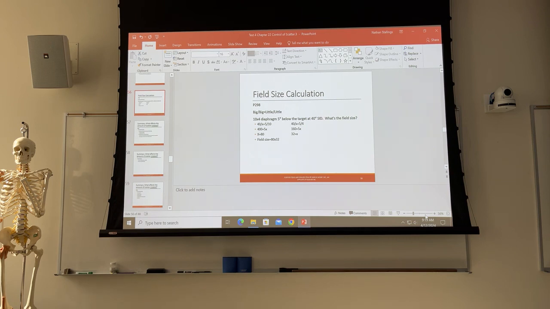So the formula as it's set up on page 298 requires a lot of memorization, a lot of thinking, right? So if you had a chance to watch the video, you know, kind of walked through it and labeled it, relabeled it, renamed it something else. But let's just look at this thing. So you got SDD, and then you've got SID. Okay, so both of those are vertical measurements.